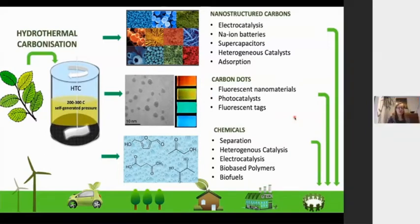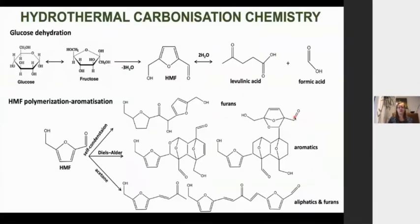Now, a little bit more on how this hydrothermal carbonization works. As I said, it's a solution-based process. So, for example, if you start with glucose, you're gonna isomerize that glucose to fructose, and then because of the conditions where you're working, so you work around 200 degrees, around 30 bars, these are subcritical conditions, so you're going to dehydrate the glucose to hydroxymethylfurfural. This hydroxymethylfurfural can actually rehydrate in equilibrium because it's in the autoclave in the water phase to form levulinic and formic acid, but also it can polymerize to form these black precipitates.